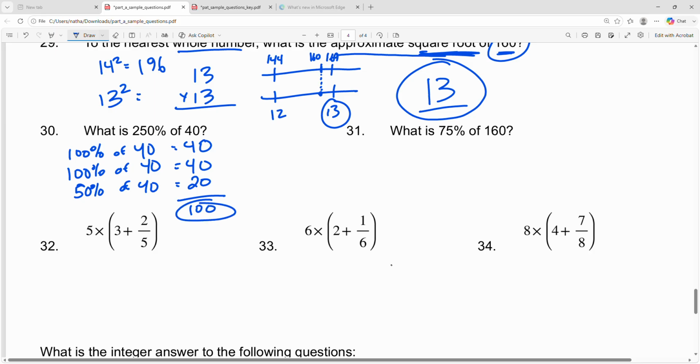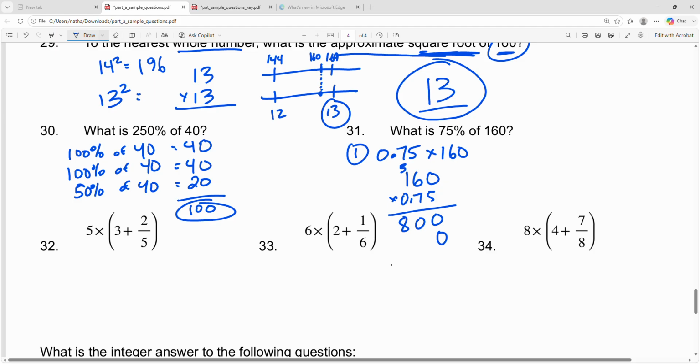There we go. Next question, what is 75% of 160? Okay, so we could do this one a couple ways. One, I could change this to a decimal, 0.75, and multiply by 160. So let's see here, I'm going to do my multiplication. 0.75, 5 times 0, 0, 5 times 6 is 30, 0 carry the 3, 5 times 1 is 5, plus 3 is 8. Move 1 digit place over, so we can put a placeholder there.